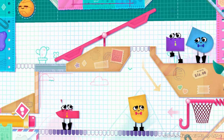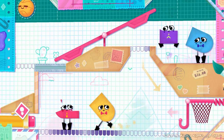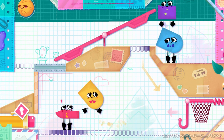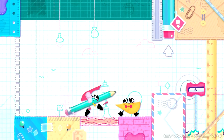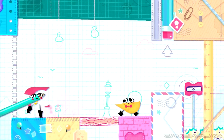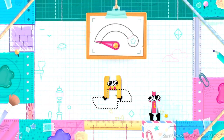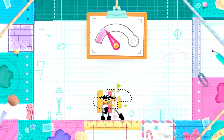When the credits started rolling in Snipperclips, the end felt too soon — that was just after the 3-world mark. But considering there were 45 levels in the main campaign plus another 21 in party mode, there's a decent amount of content in what was an extremely well-polished title. Polished even with significant amounts of physics and collision detection with a ton of different shapes. The physics weren't always 100%, but friends would laugh it off as an amusing part of the game. There's not much reason to go back to previously beaten levels due to no time challenge or collectibles, but that's a decent trade-off for the overall quality of the game.